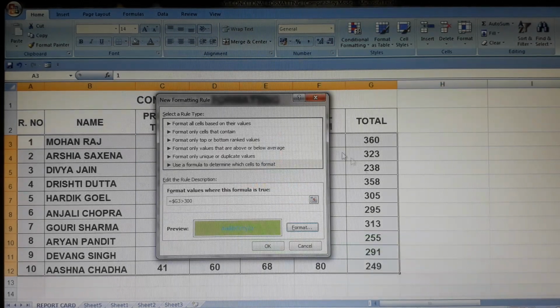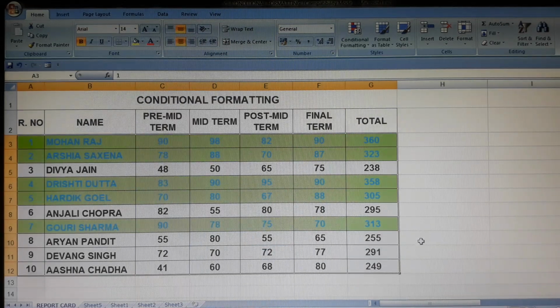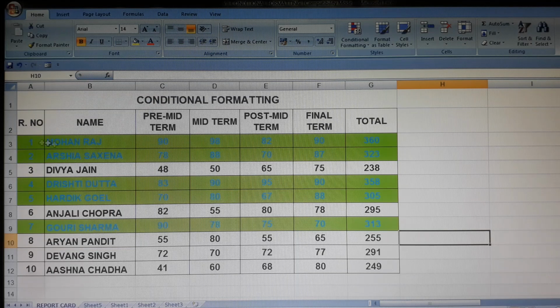Click on OK, and once again click on OK in the new formatting rule dialog box. Now you can see that those students who have got more than 300 marks are displayed. The whole row has been displayed in green background and blue font. So this is how we select the rows from a huge list of data by using the new rules option.